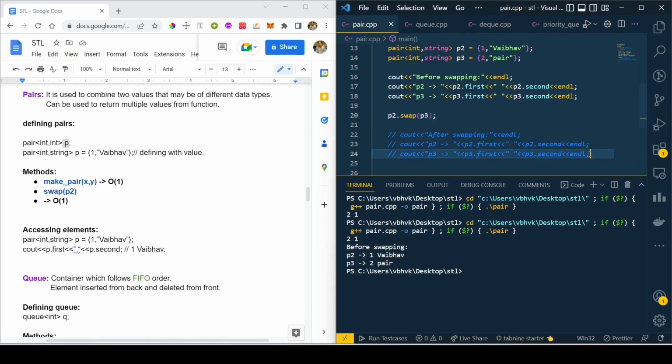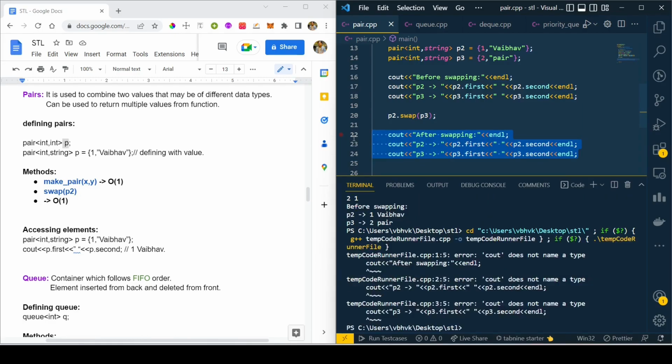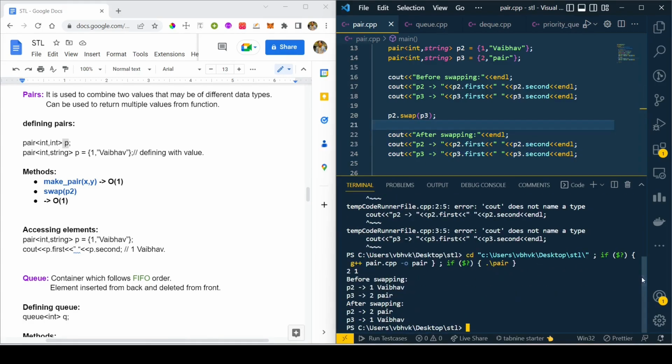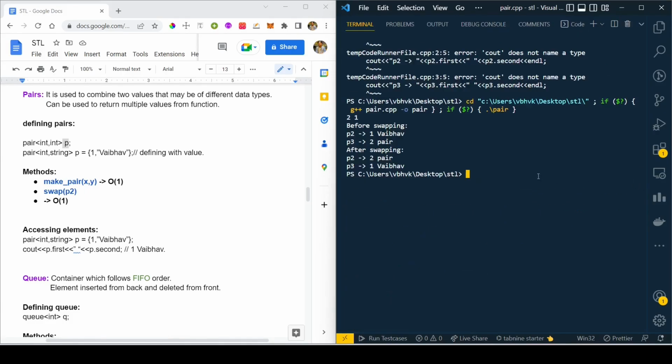Let's check. I'm going to run this code and see what happens. Yeah, you can see here, before swapping p2 was 1 and "vaba" and p3 was 2 and "pair", and after swapping p2 becomes 2 and "pair" and p3 becomes 1 and "vaba". So swapping is performed.